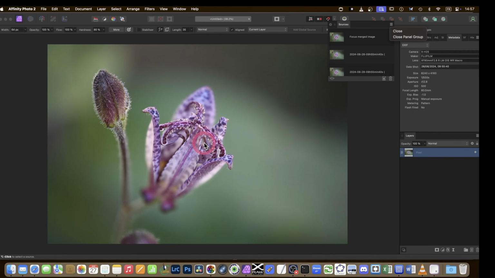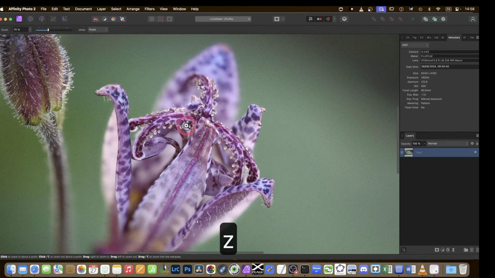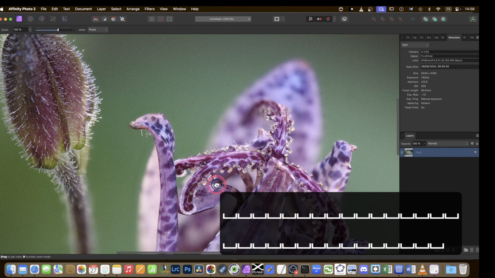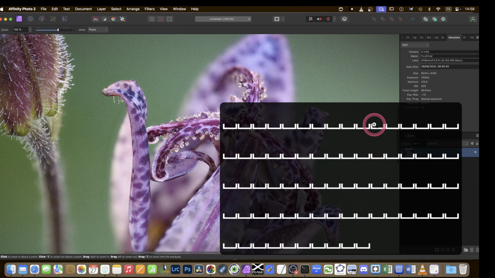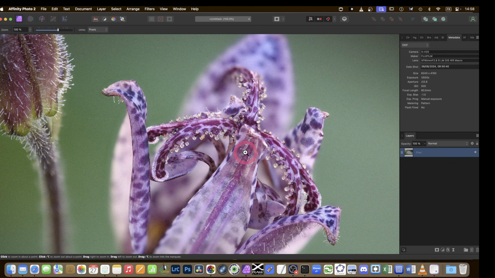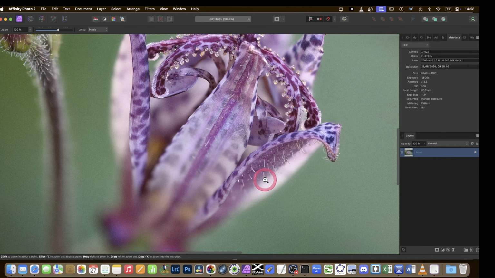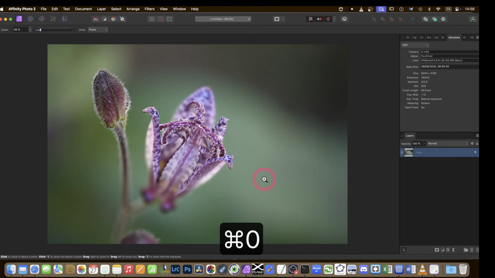So we have a nice clear photo where all the parts of the flower that were individually in focus in each of the 20 photos have now been stacked. I want to zoom in there and look at the quality of the stacking. Now, I didn't do any denoising, I don't think. Sorry about that, press space to pan. I think that's quite a decent attempt at a stack.